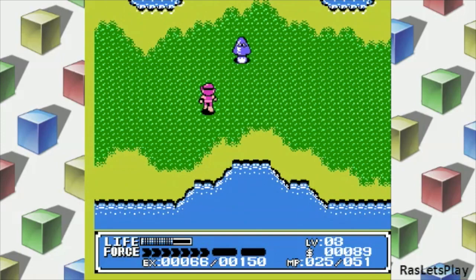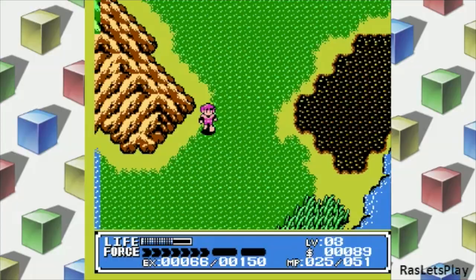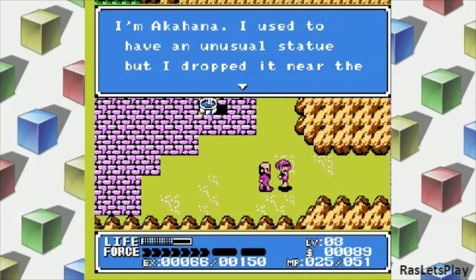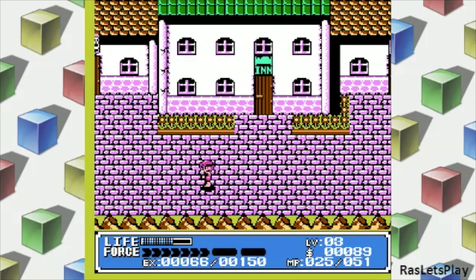These guys are invincible until you get the fire sword. Or it might be a level restriction. But I know that the fire sword works on those guys. Statue of Onyx. I handed him the statue, and he says, you need a gas mask to get to the forest. There's also someone over here that will tell us about the village of Oak deep in the forest.